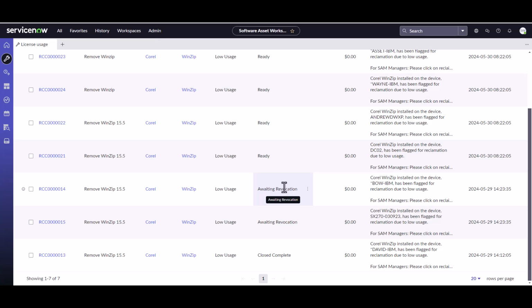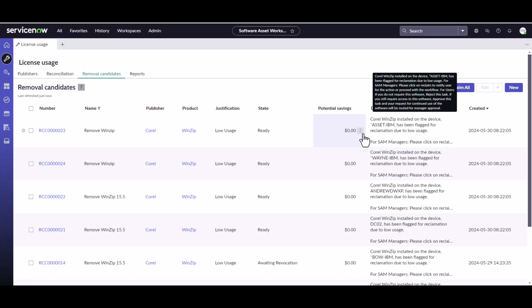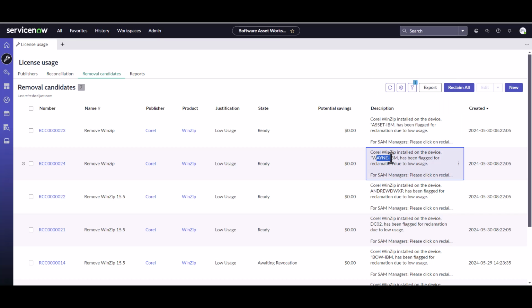This one's already been processed and it's awaiting actual removal of the software. And then we've got these 4 additional ones here that are all ready to actually reclaim. And we can see here by the description, right, they're on different assets, or different CIs have these installation records.